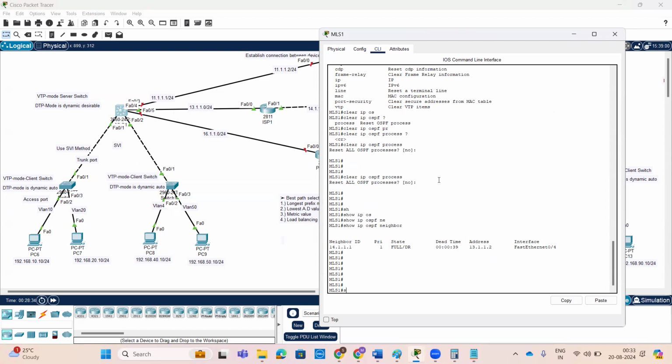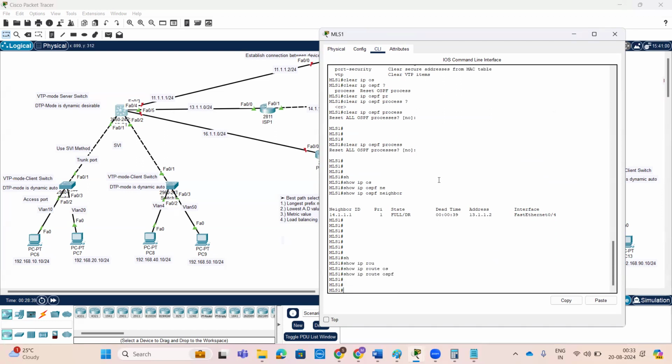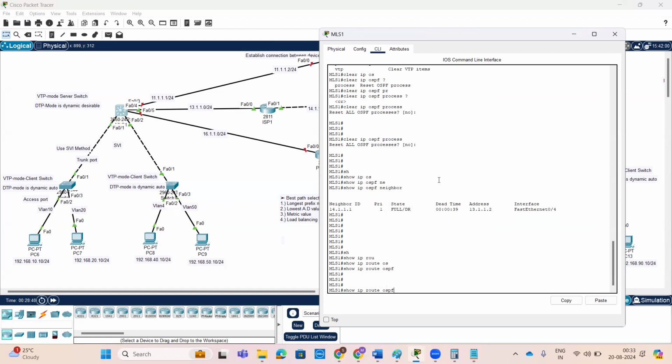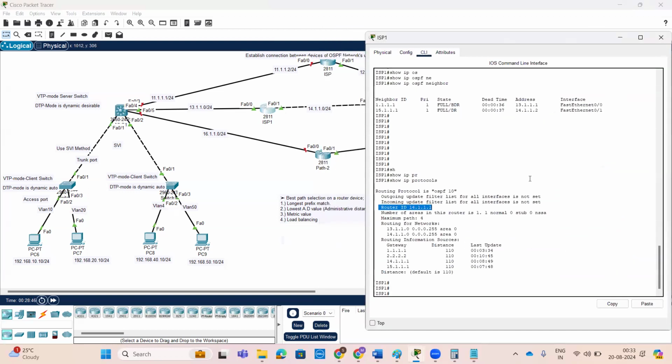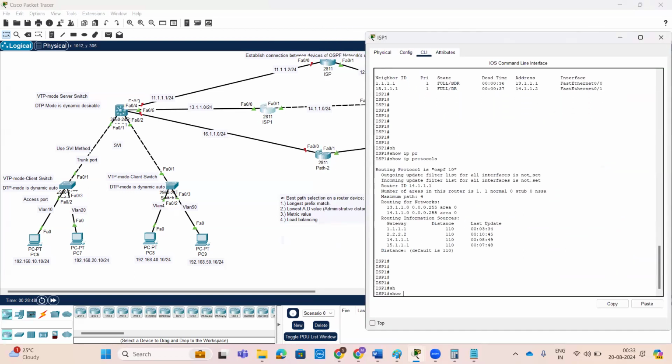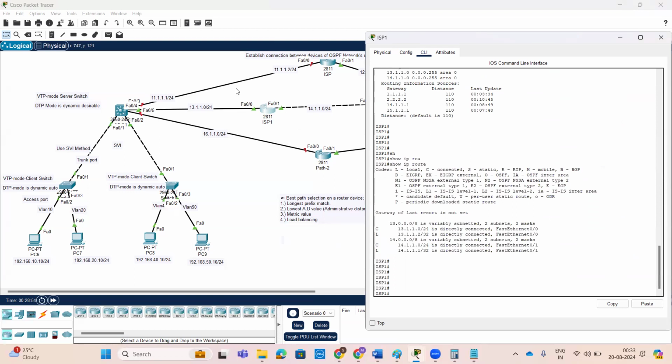Now you can check show IP route OSPF, and we haven't advertised anything to the neighbor. Here we have directly connected. Now you can check whether we are getting OSPF prefixes or not. Show IP route. So still we haven't got the prefixes.